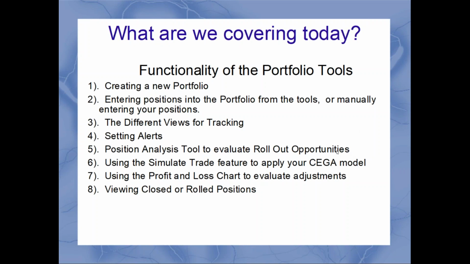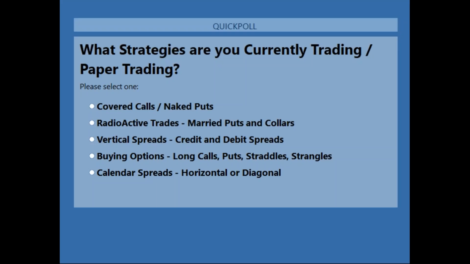Now, before we go any further, I am actually going to launch just a couple of polls here. I'm curious to know, to help us with the rest of the presentation, what strategies are you currently trading or paper trading right now? Are you looking at covered calls, naked put positions? They're sort of cousins of one another, almost parity trades. Are you doing protected positions, married puts and collars?